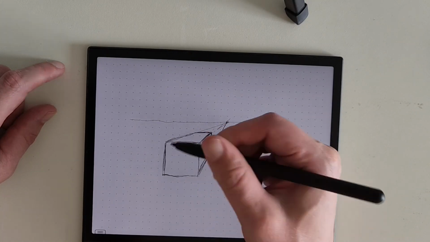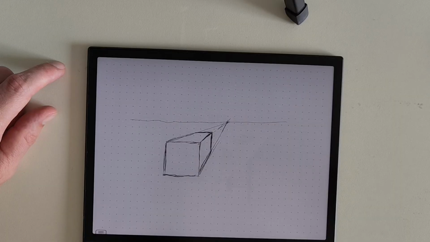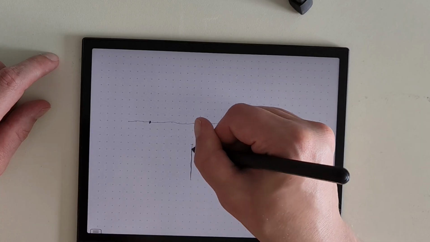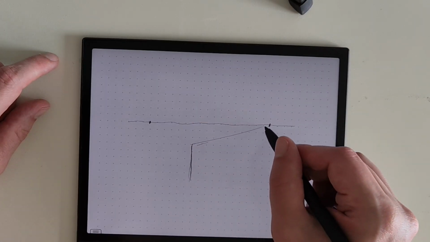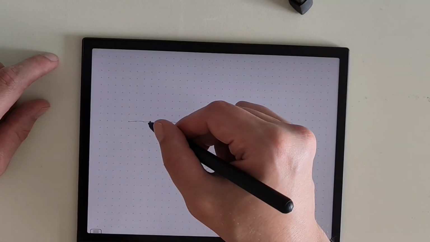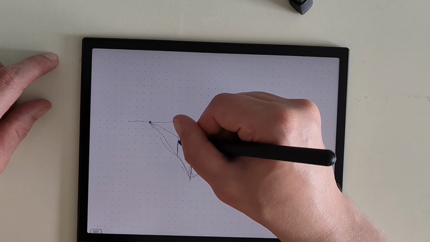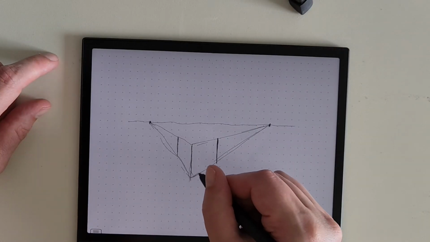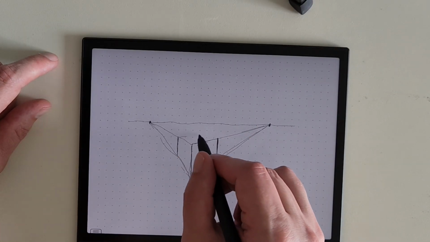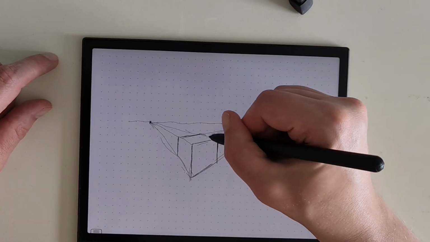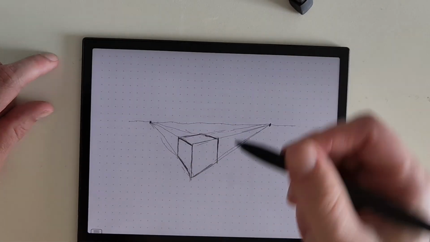That's one-point perspective. But what if you rotate the cube and look at it from an edge? For that, we need two-point perspective. Here, we place two vanishing points on the horizon. We begin with the cube's front edge, then connect its ends to both vanishing points. All horizontal lines now race toward one of these two points, creating a more dynamic and natural view. Next, we add vertical lines and repeat the process for the new vertices. Simple.